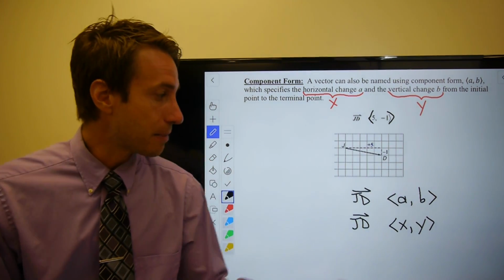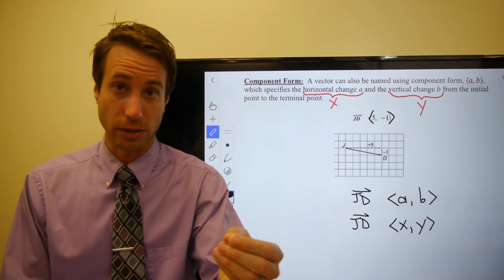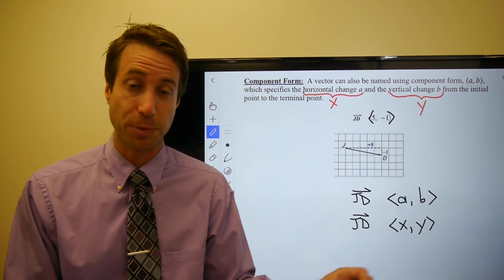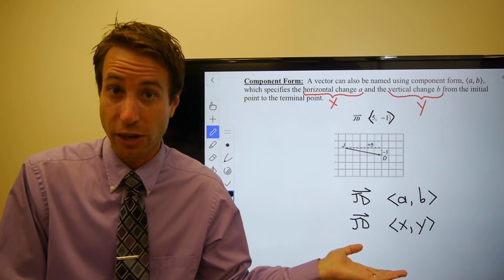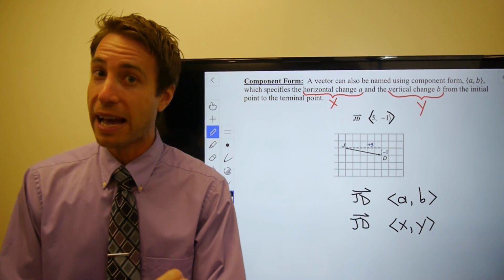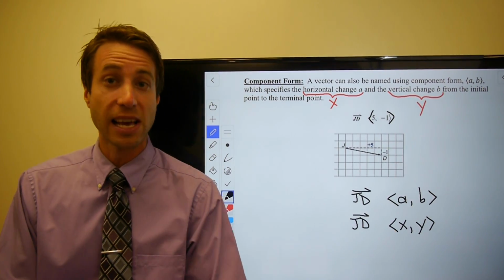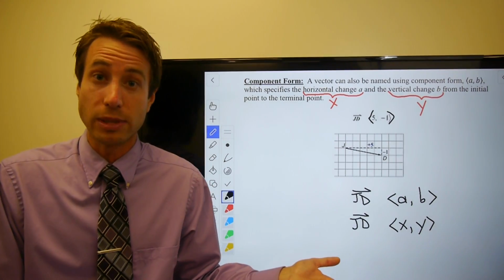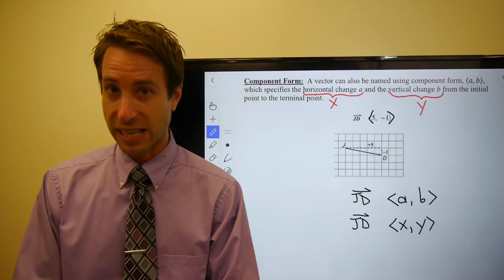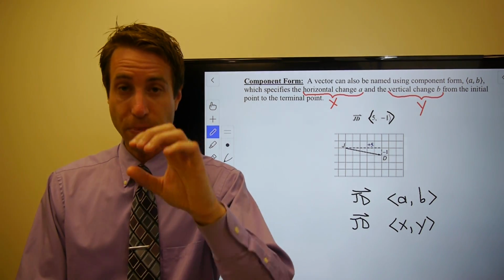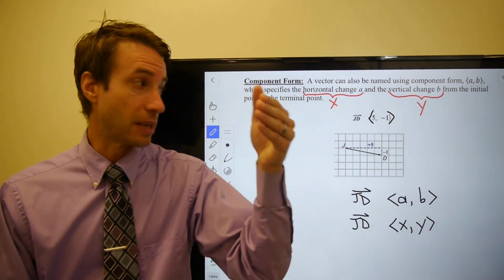And again, anytime you see those angle brackets, it's a vector. You've never seen these angle brackets before unless you have studied vectors before, in which case, here they are again. But most of you probably have never worked with vectors before. This is the first time you're seeing angle brackets, because we use them when it comes to vectors. So anytime you see those angle brackets, it's a vector. They're giving you the components. The first component will always be the horizontal shift. The second component will always be the vertical shift.